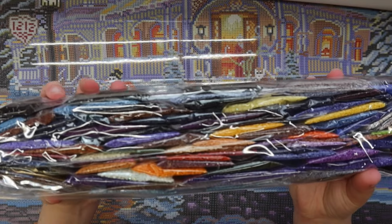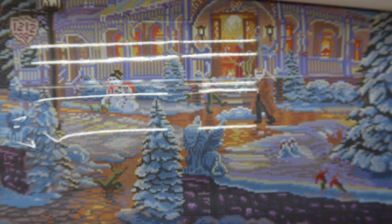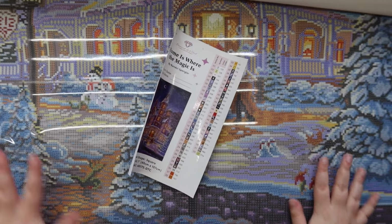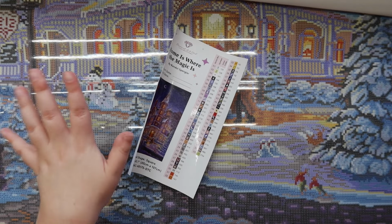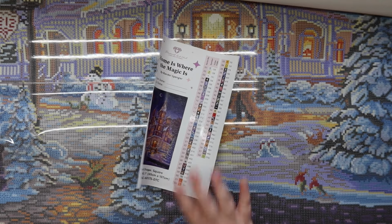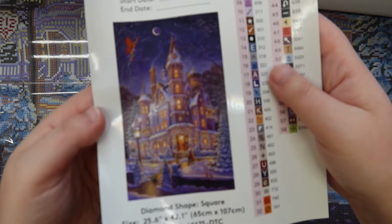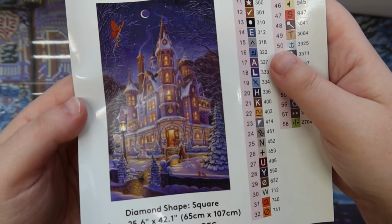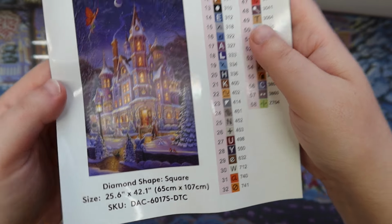Oh, you guys, that's a better look at the color scheme. I believe this kit came out during the big Christmas release last year from Diamond Art Club. They came out with like 25 new canvases or whatever. I wasn't sure if I was gonna pick it up, but I decided to because I really do like the Spangler Castles. So we have a bigger image of the artwork here. Again, Home is Where the Magic Is by Randall Spangler, very pretty original artwork. And then square drill kit, 65 by 107 centimeter.